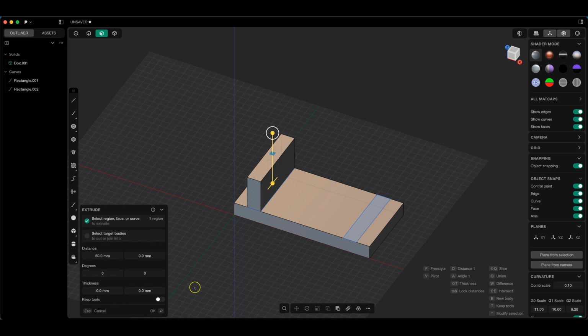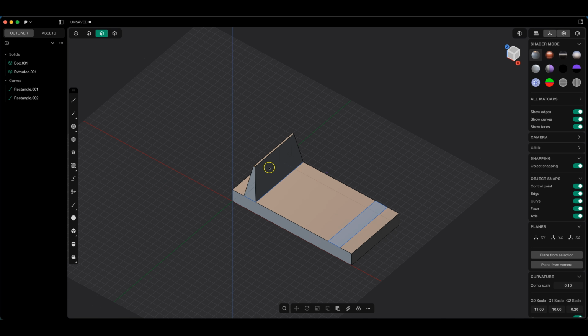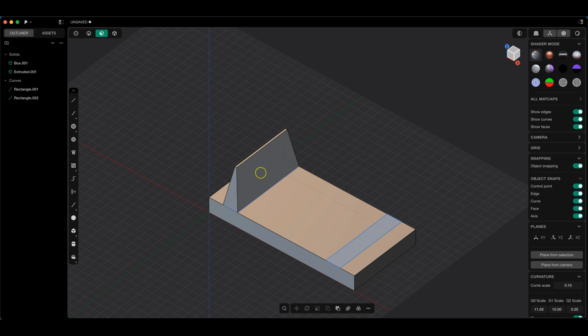I will change the angle value to, for example, 10 degrees so that it is better visible. And we can also change this value in this field. Here I can type 5 and it will look like this. I will return to the value of 10 so that it is better visible. I click OK. And in this way we created another solid fragment. In this case, we happen to create a second solid. These solids are not joined together, but at this stage, it doesn't matter much.